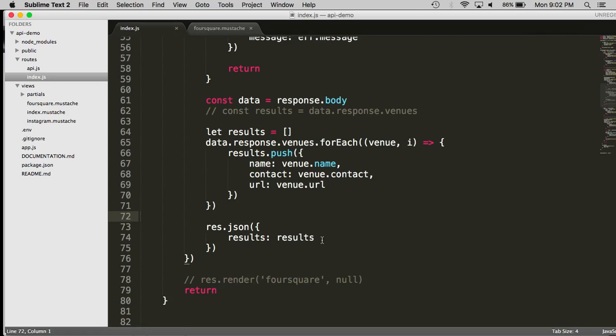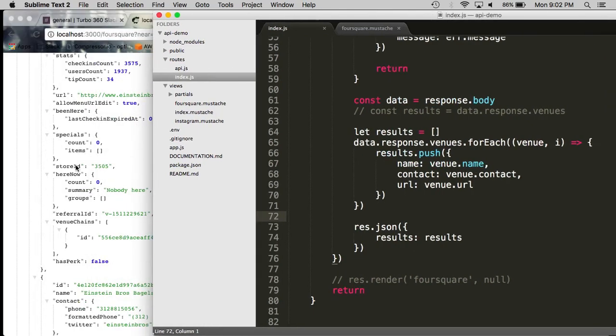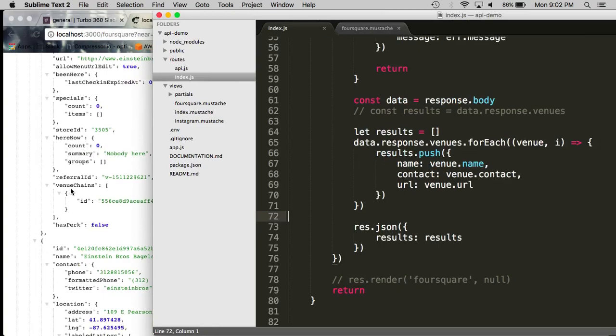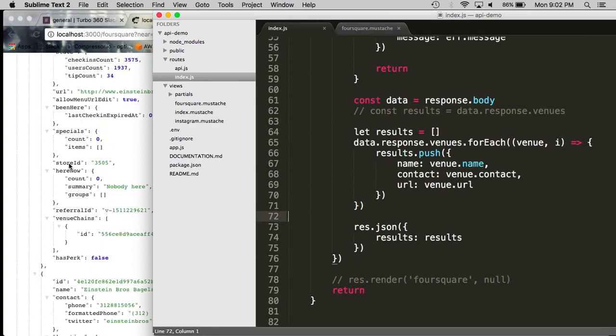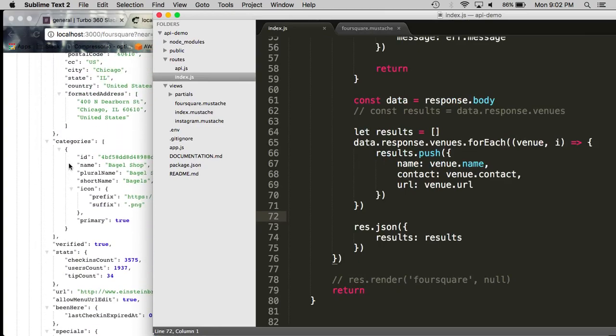Okay, so I don't think there's an image in here, unfortunately. It would be nice if there were. Yeah, it's not. Okay.